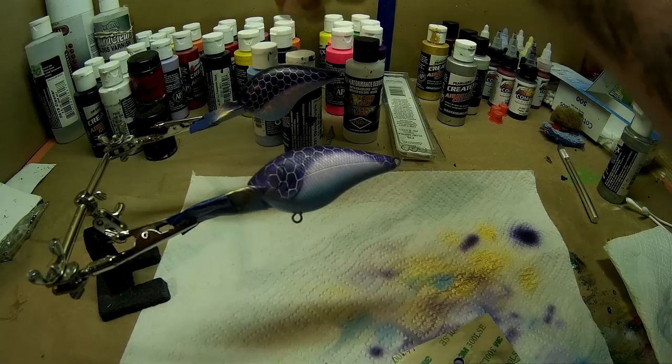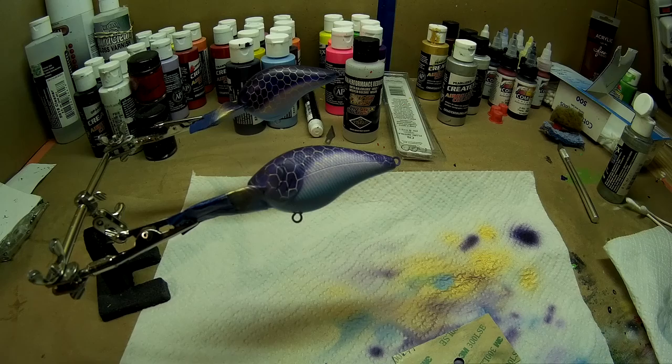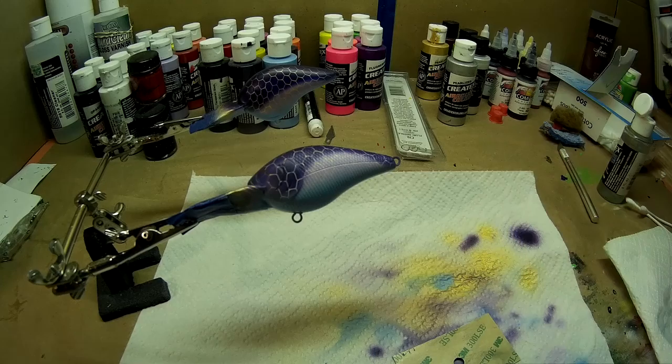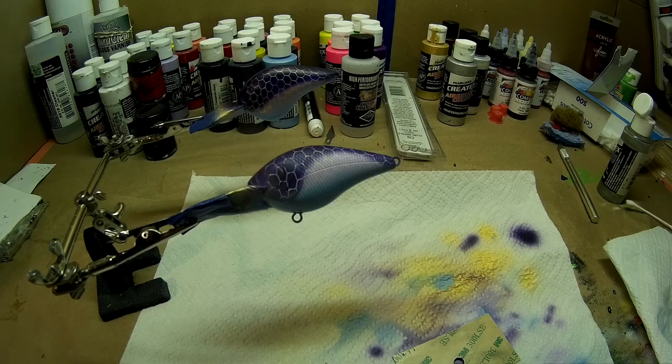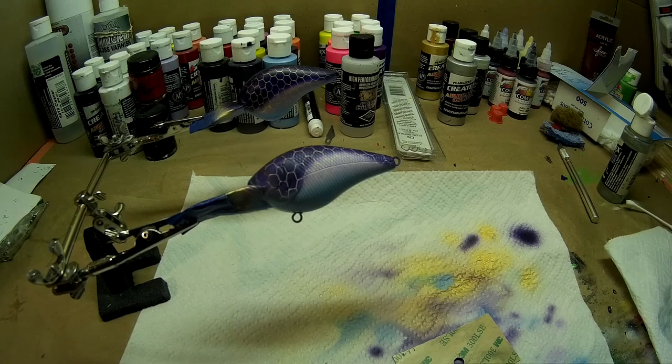What I'm going to do here is I'm going to use my Createx Transparent Black. I'm not going to use the ComArt because we know that brushes right off. I just put a whole bunch in here. Some reducer. I've noticed that if you don't use reducer, even with the transparent black, doesn't matter if it's the opaque or transparent black or the white, there's something about those colors that it just sprays grainy. It could just be the brand and the thickness of it, obviously. And as far as reducing, I do it right in my cup. I cut a Q-tip in half, and I use that just to mix it in there. Just get it mixed up real well, and test spray it. That looks pretty well.